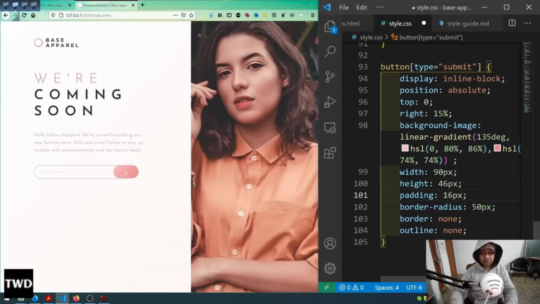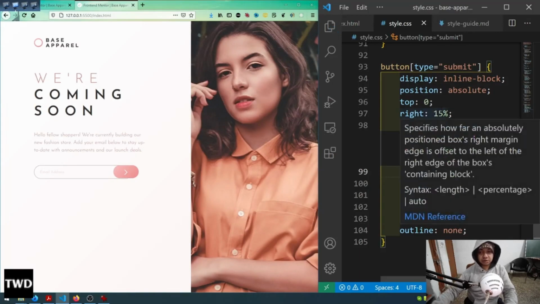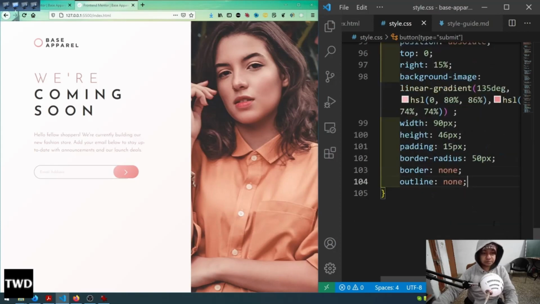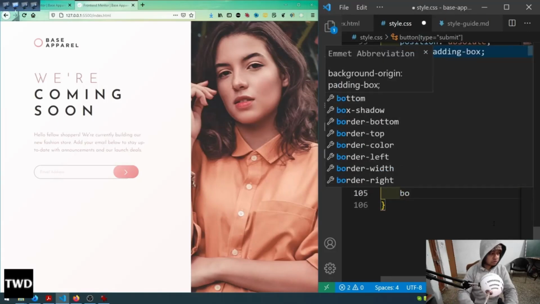Let it be 15 only. I think it's not increasing it. It's okay. Then I have to give a bit of box shadow in it also.